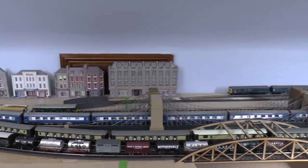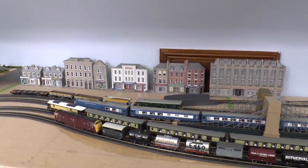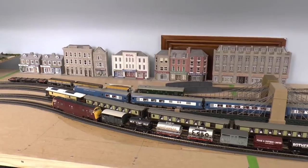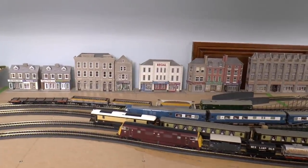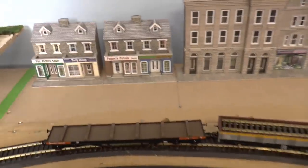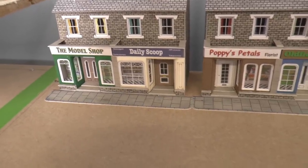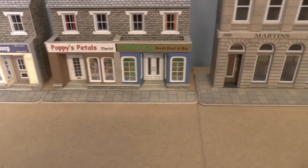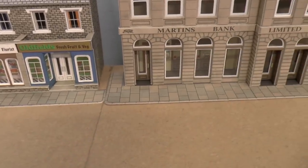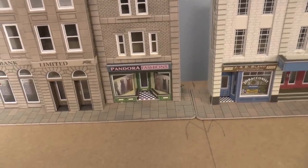Okay, so if we pan around, you can see the street scene come. That's not obviously where the street scene will be. It's going to be behind me, but you can see the buildings I'm gradually building up for the high street. So I've got two little shops there. Got to have a model shop, haven't we? Tobacconists and newspapers, florists, fresh fruit, and then we've got a bank and another little shop, Pandora's Fashions.